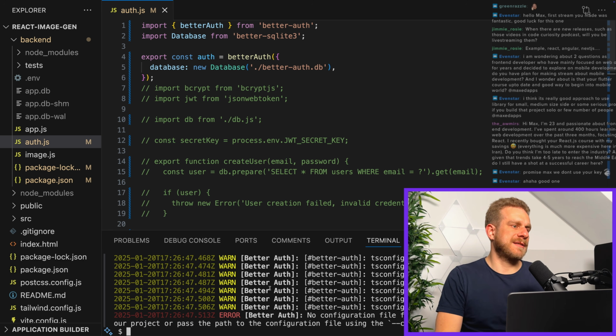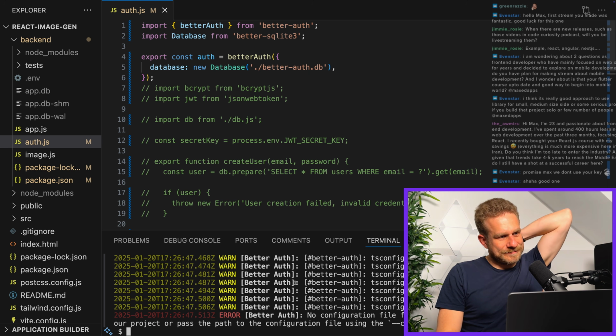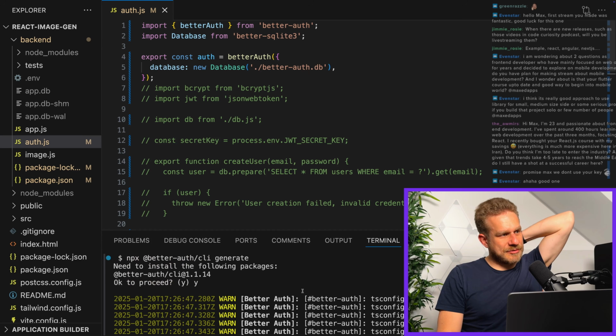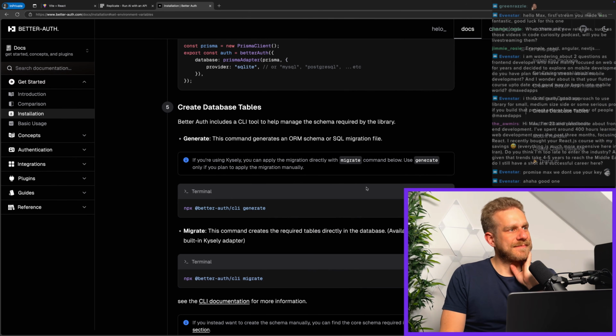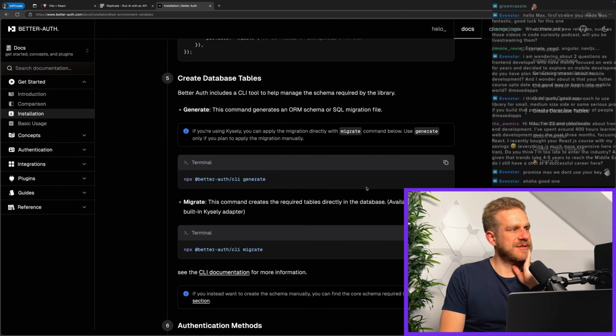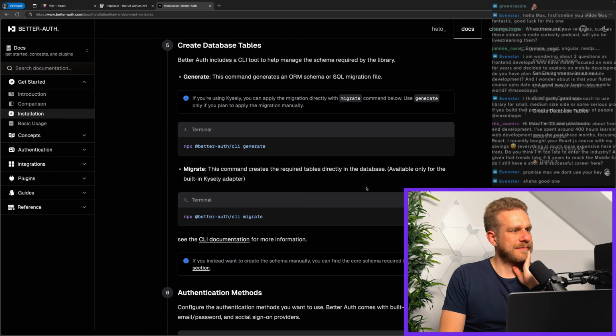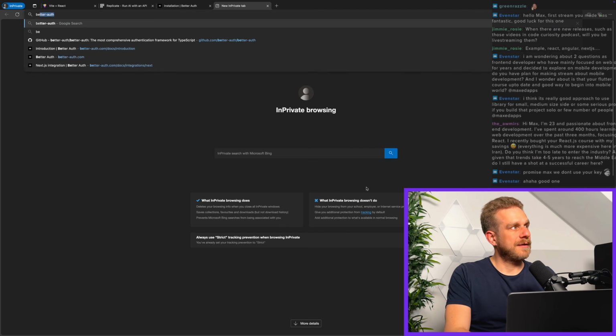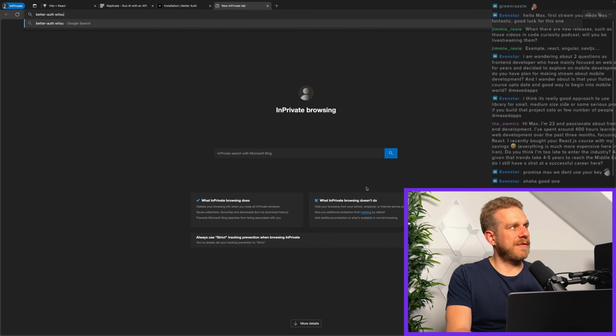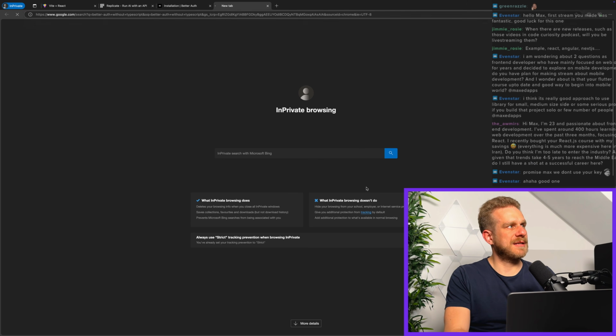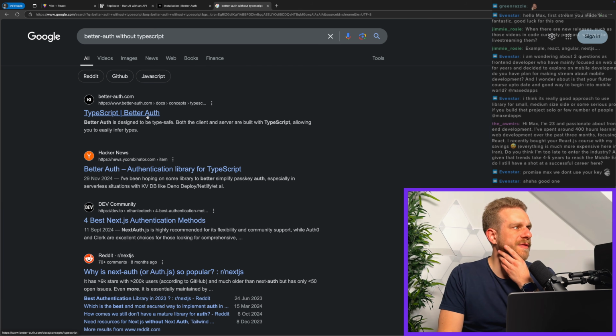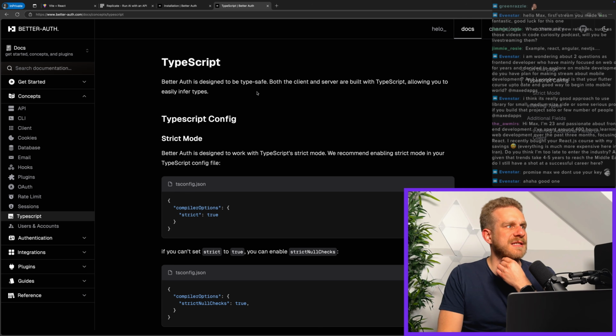So it expected a tsconfig.json file. So the problem is, of course, that I'm not using TypeScript. Do I have to use TypeScript here, really? better-auth without... I mean, there must be some way of using it without TypeScript. better-auth is designed to be type safe.